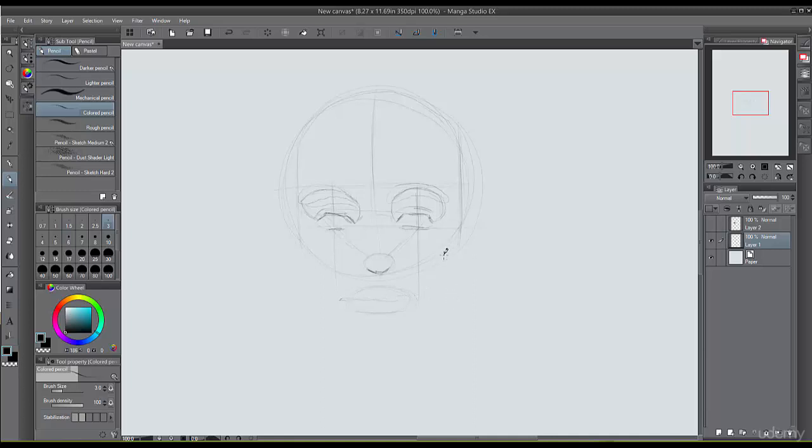Now, if you take an idea and you just want to feel it out, this is how I feel it out for the size of the mouth. This measurement here, you can actually get exact if you want it to be. It doesn't have to be exact, it just has to look good. But if you want an exact measurement, it's about the height of your eye.